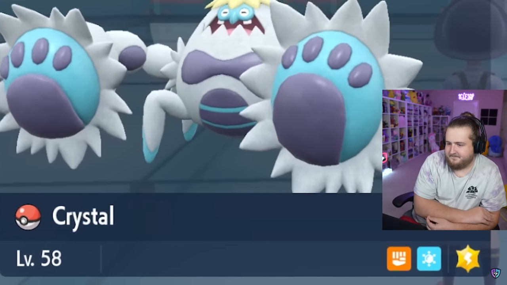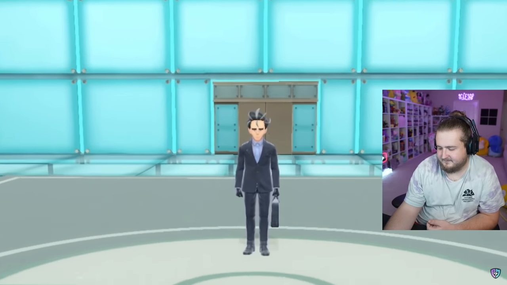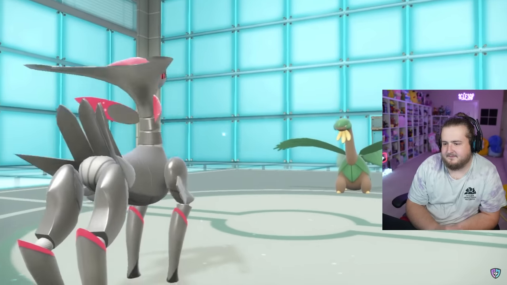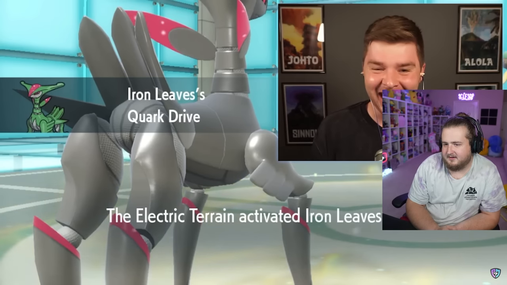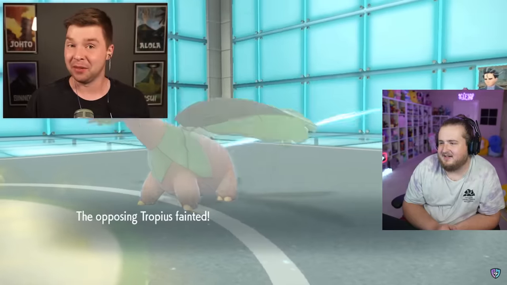Electric type Crabominable. That's pretty helpful. Wait a second, Crabominable. Now this is a battle I'm excited for. I'm ready for you, Larry. All right, Iron Leaves. Electric Terrain time. Oh, that is crazy. Quark Drive. Iron Leaves, this is something special.